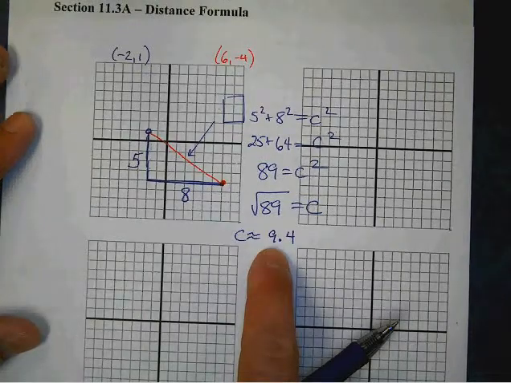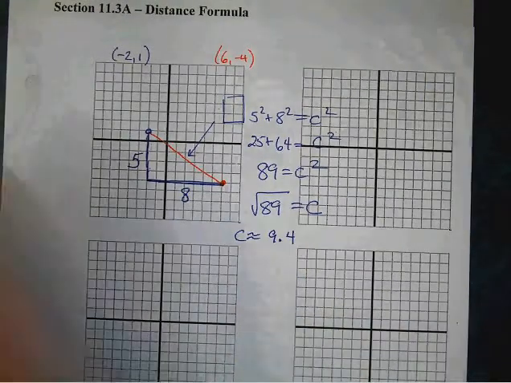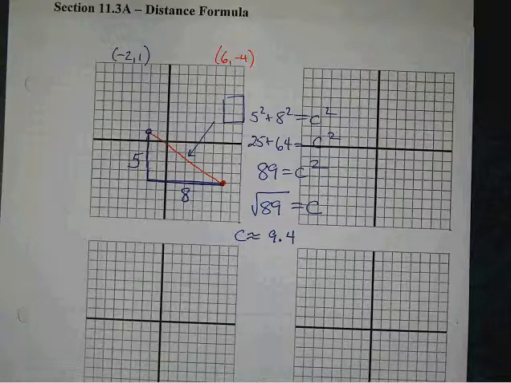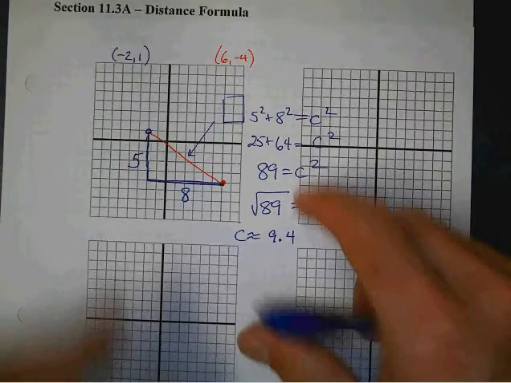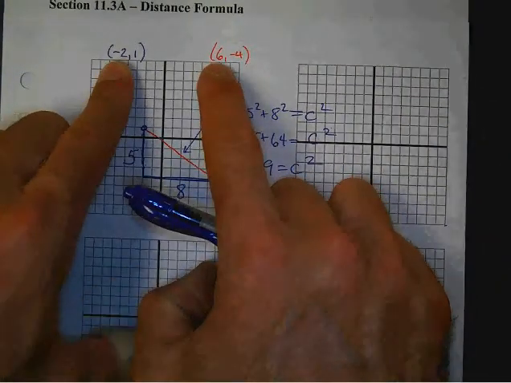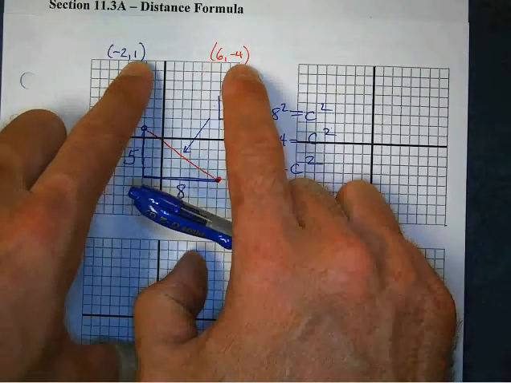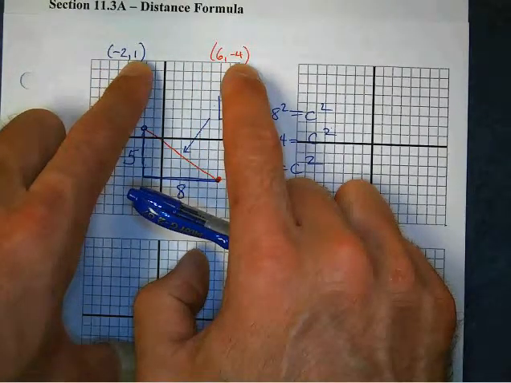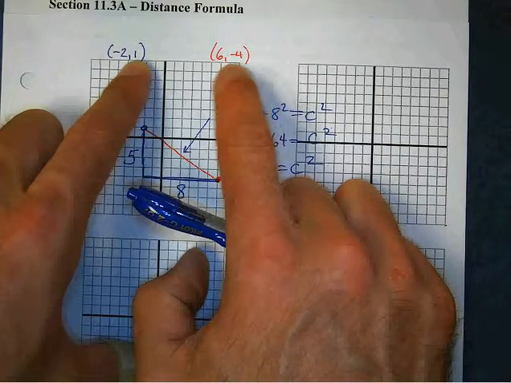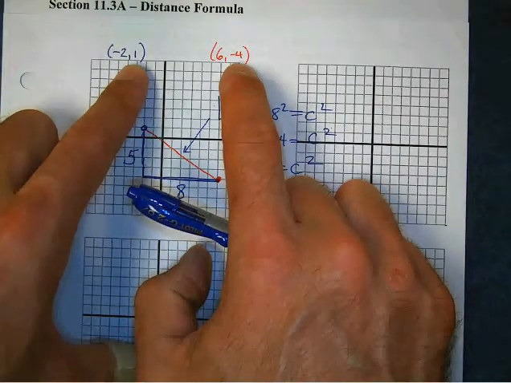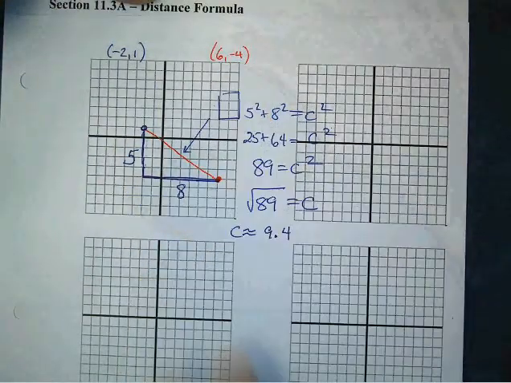Now, that is pictorial. That is shapes. That is designs. That's a diagram. However, algebraically, we can do the same thing. I want you to think with me. How far from -2 to +6? 8. How far from 1 to -4? Isn't that the vertical and the horizontal? 8 and 5. So, slide across. Let's look at today's stuff.